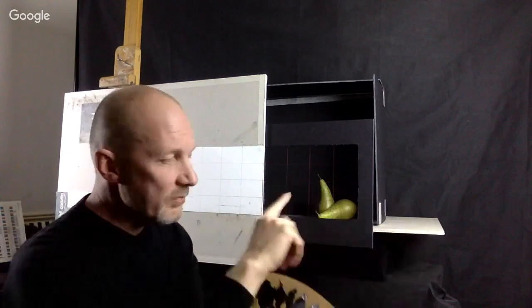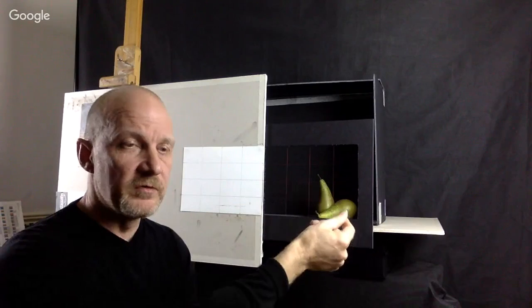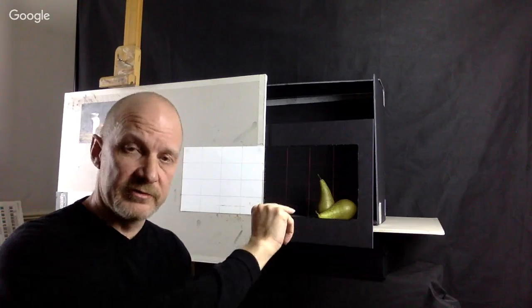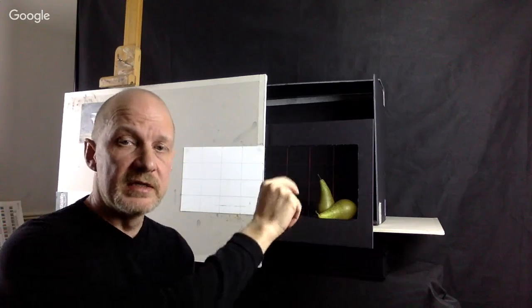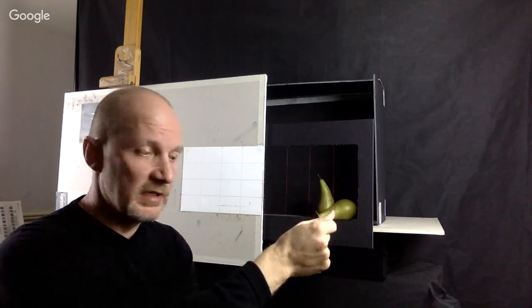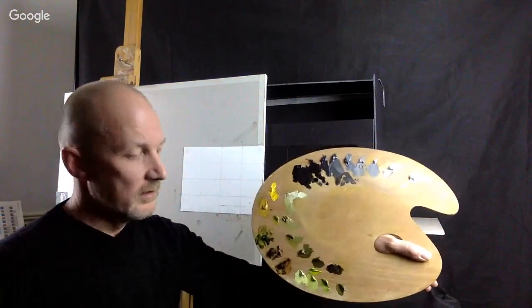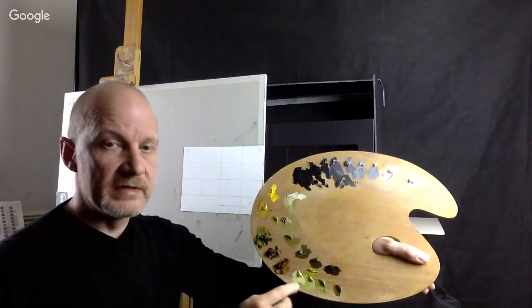But both of those locals, as the form changes from light to dark, will change. They'll get darker and the chroma will drop as they go into the shadow, and they'll get lighter, obviously, higher in value as they go into the light. So what I've got here, this is the brighter green part.